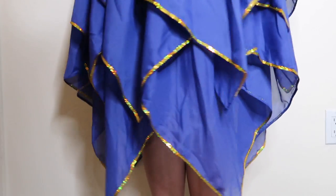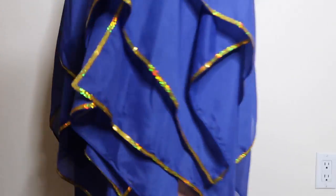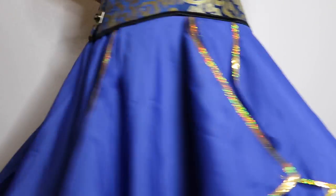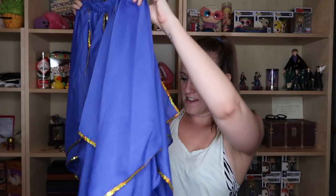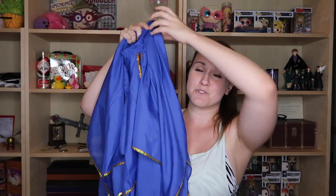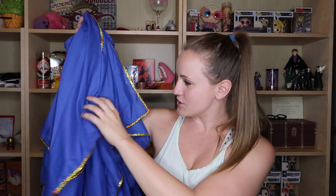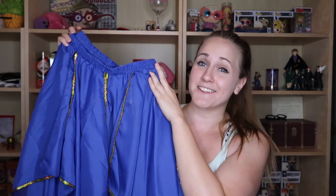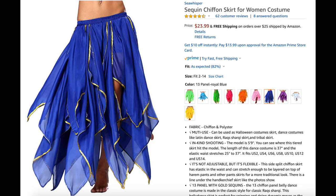It's super simple. The second piece to the Chocolate Frog costume is a skirt. Now this skirt is super nice and flowy and matches the corset super well. It is blue with gold sequins and you're going to maybe want to get some shorts to wear under this because when you move around it does show a little bit of side leg. This piece like the corset was found on Amazon and it was also less than $30. So you have the whole base of your costume already for less than $60.